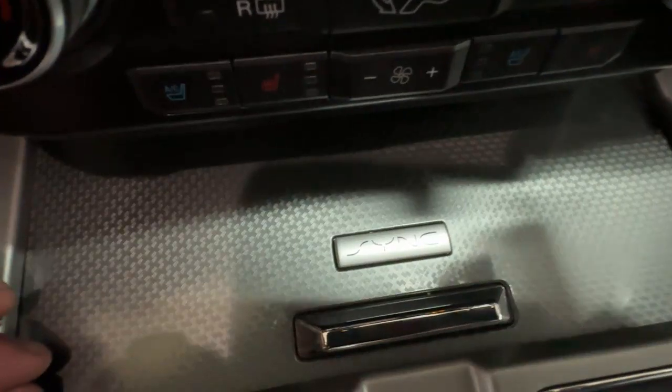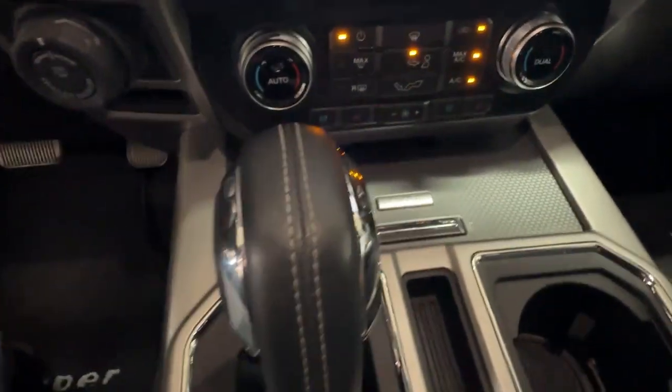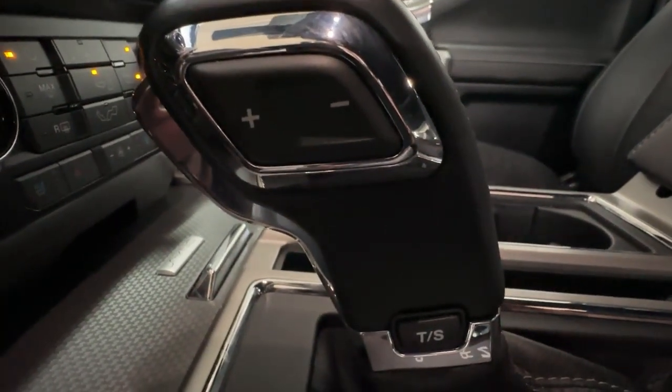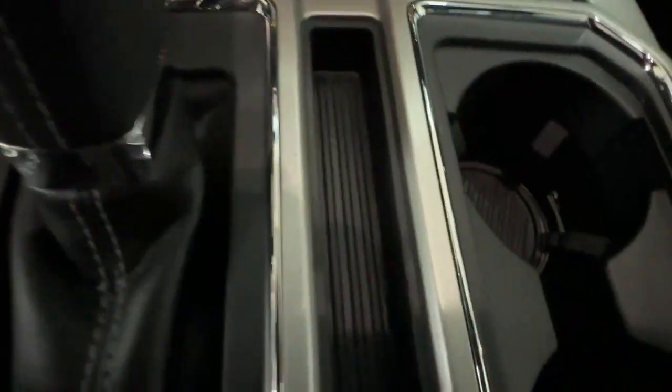Inside the sync box — you can see 'Sync' written across it — there's a place to put your phones and sync up to the system. There are ports right there, a nice padded area for your phones to sit, and if you push on it, it slides right back as a nice little theft cover. Over the shifter — leather wrap, leather boot — and on the side you can operate the shifting yourself in manual mode if you want to get feisty with it and make the decisions rather than the transmission. There's a thin little caddy for storage, a couple of cup holders, and on both sides down in this area there's a thin but usable storage area as well — they thought about a lot of that when they made this truck.